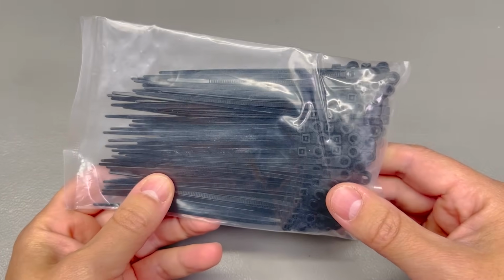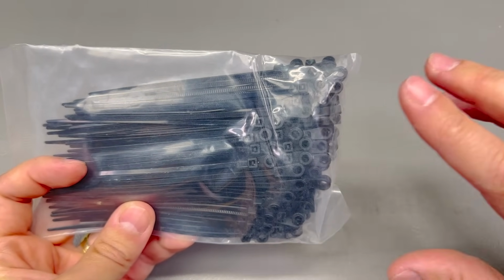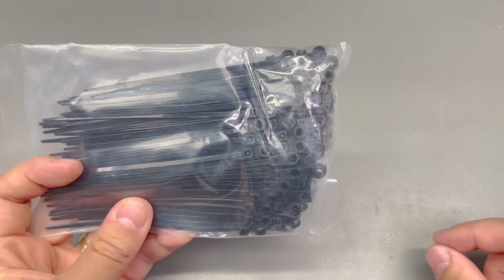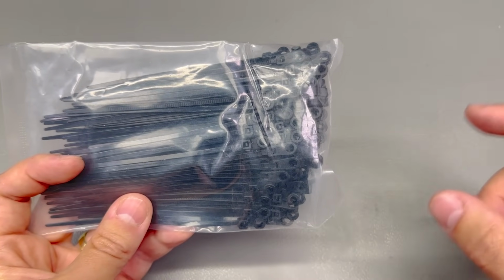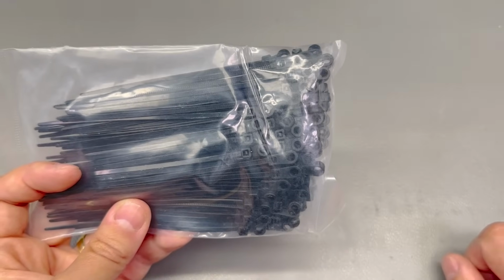Next up, I have a set of these rather small screw hole cable ties, and these come in a variety of sizes, of course, and they can obviously be very helpful for some small wiring jobs where you just need a simple way of routing a wire on a panel board or inside an enclosure. You might need just 1 or 2 attachment points. These can help you with that, because you just insert a screw through the loophole and then secure the cable tie as usual.